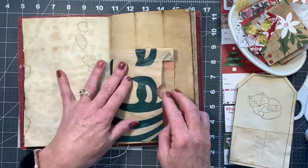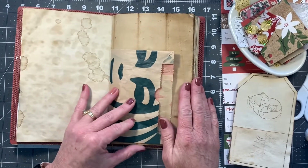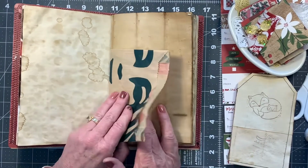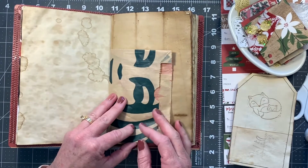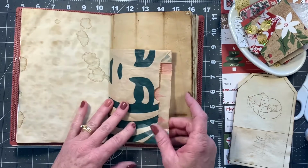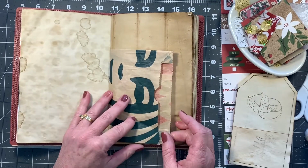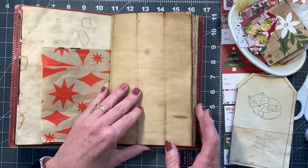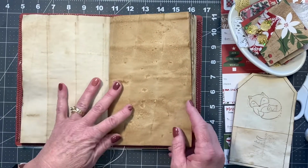This is just a little bit of my daughter Molly and I, we went last week when we went grocery shopping. She got the kids, I think they're called cake pops. And so I saved the little bag. And I'm not sure what I'm going to put in there yet. And then let's see, just another little blank page.